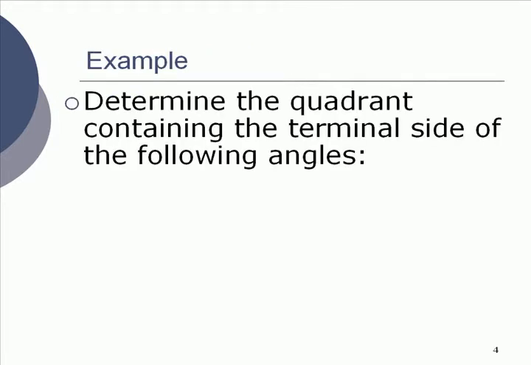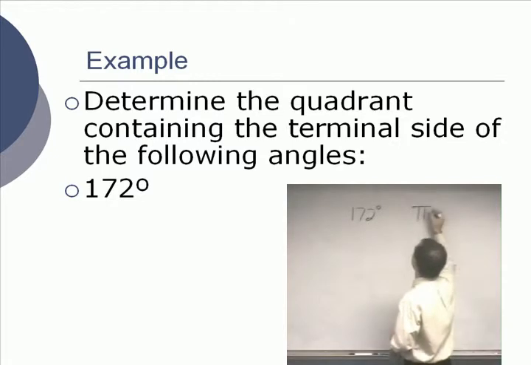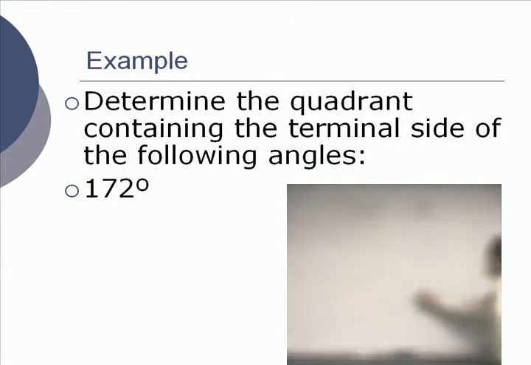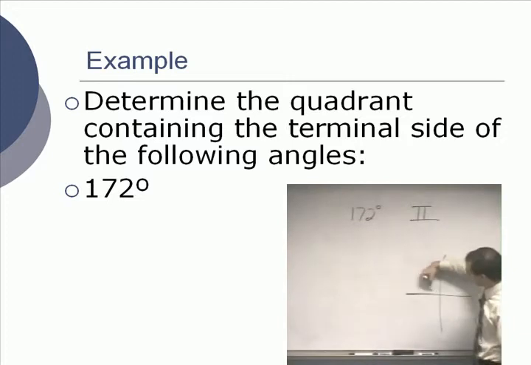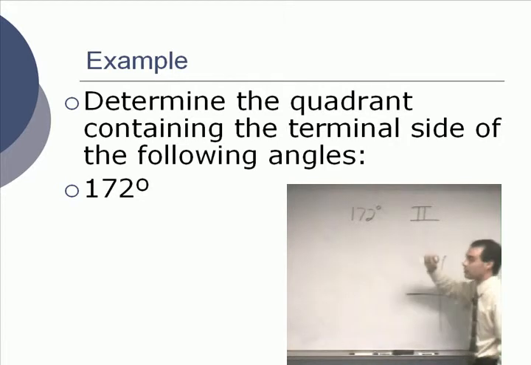So, very quickly, I just want you to, in your head, picture the angle, and tell me what quadrant the terminal side of the following angles will lie in. The first one, just take a minute, we'll buzz through them real quick. I just want you to think about what quadrant these will be in. 172 degrees? That's right, that'll be in quadrant 2. It'll be somewhere up here. Actually, 172 is just a little bit less than 180. It'll be getting pretty close to the negative x-axis. Okay, that'll be in quadrant 2.